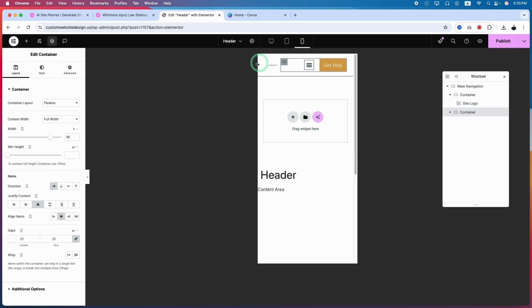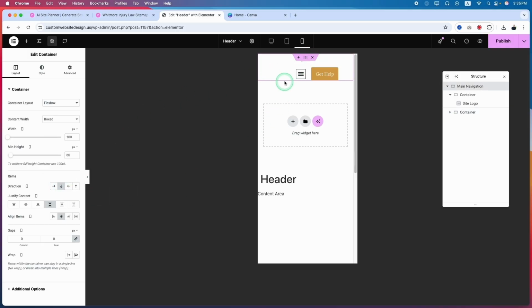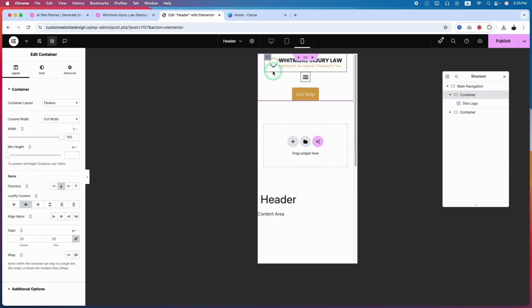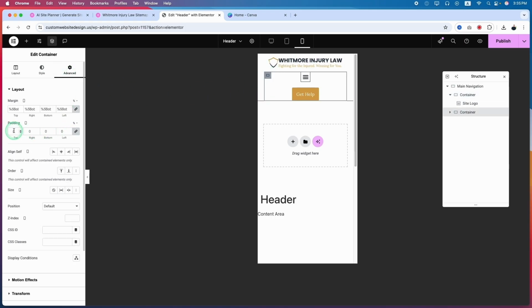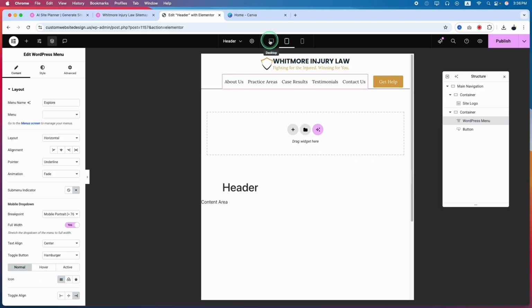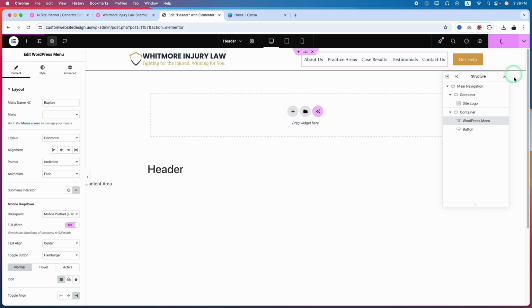And now it will look like this, and it's pretty good. Now let's go to mobile view. On mobile view, here I will click on main navigation container and set direction as column. Then I will click on the container, then make its direction column too. Also make the width 100%. Let's change the image container width to 100%, and then click on the second container and add padding top as 12. Okay, now it looks pretty good, and here is the V1 on all devices. And now I click on publish.